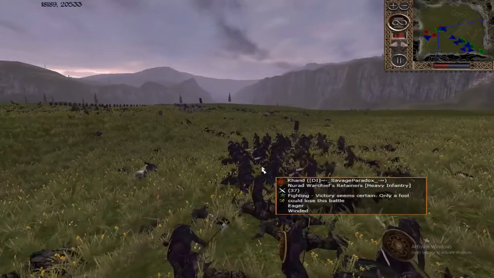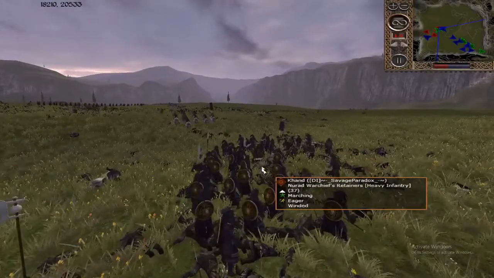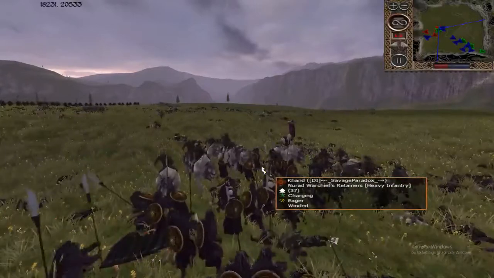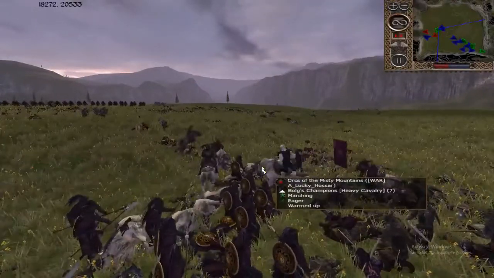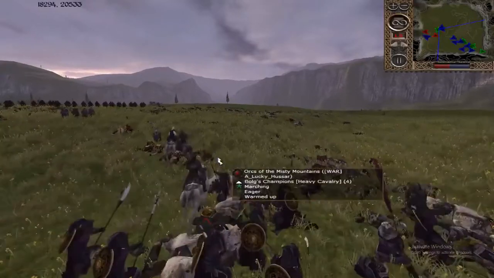Shield on the back, I think genuinely means lower shield value. Watch this charge. Yeah, you can really see it. See what I have talked about before. And they get wrecked on that charge.